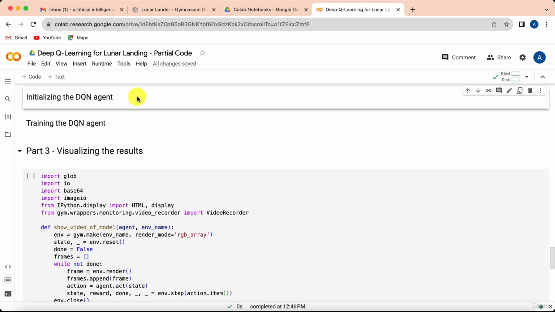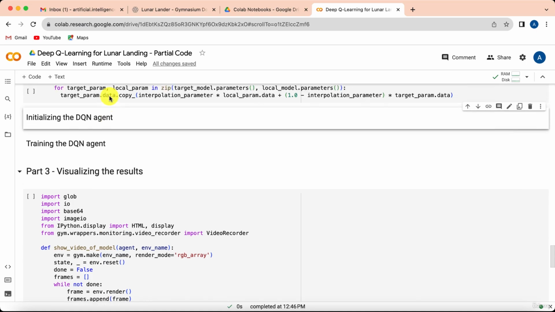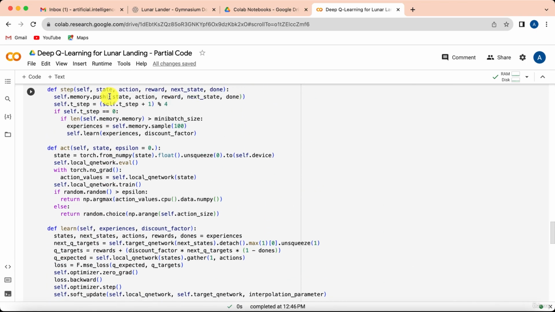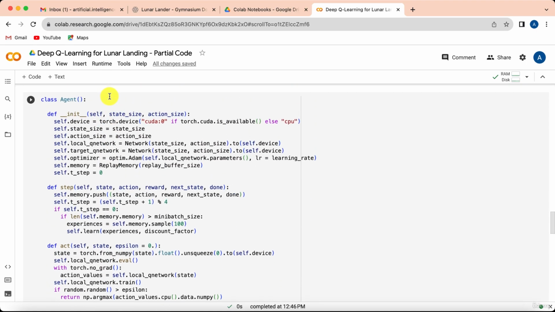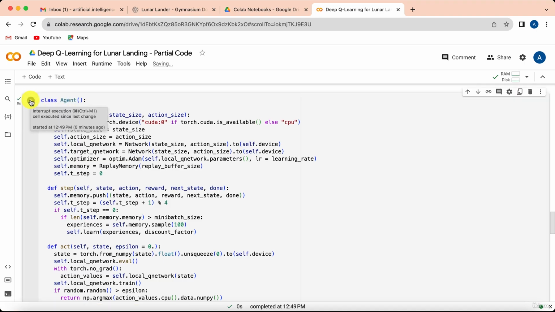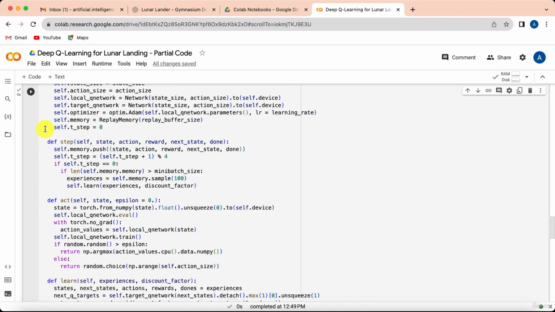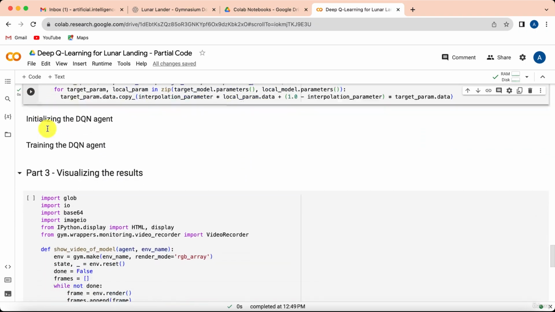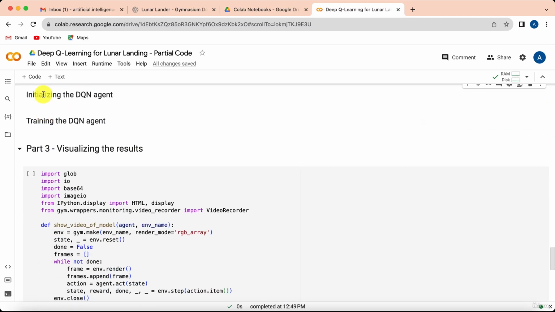Hello my friends, and welcome to this new tutorial. It's going to be a very simple one because it will just take one line of code to initialize the DQN agent, because indeed now that we're done building our agent class, we can finally create an instance of that class. By the way, I forgot to run this cell in the previous tutorial, so I'm doing it super quickly here. All good. We're good with our agent class, and so now we're gonna initialize the DQN agent by simply creating an instance of that class.